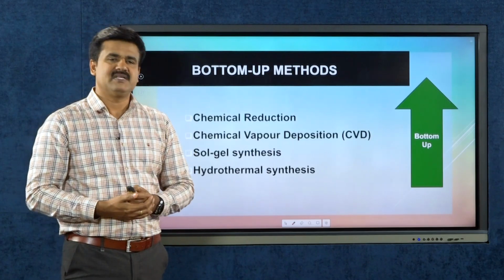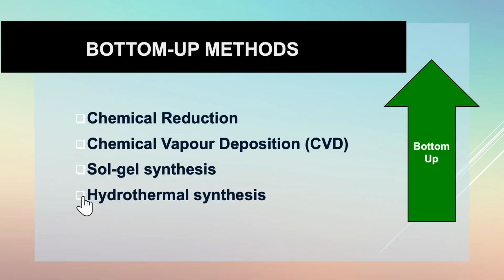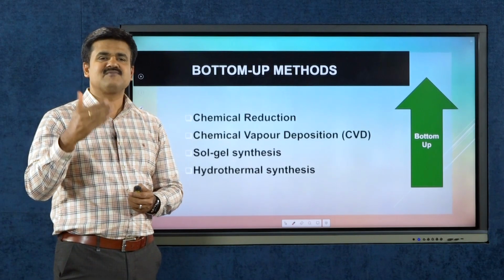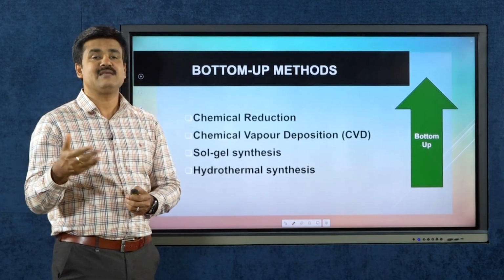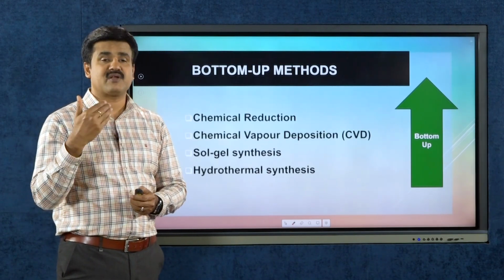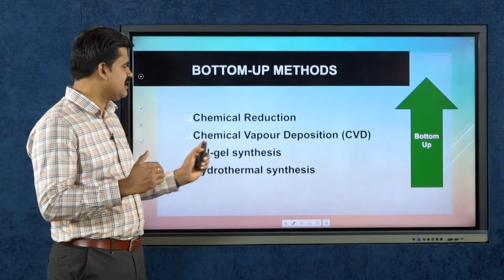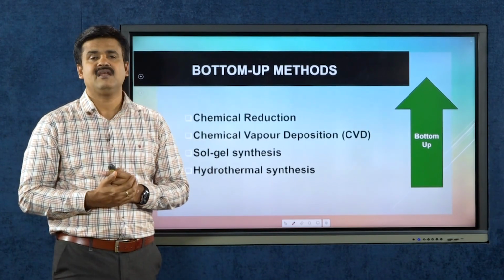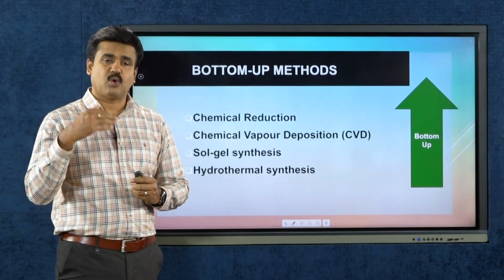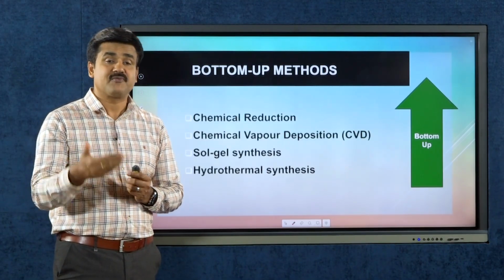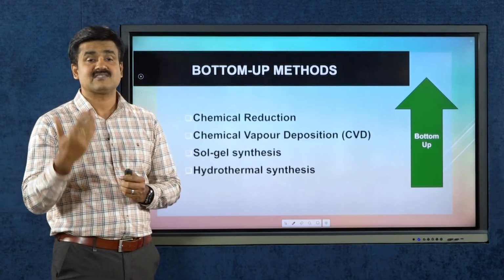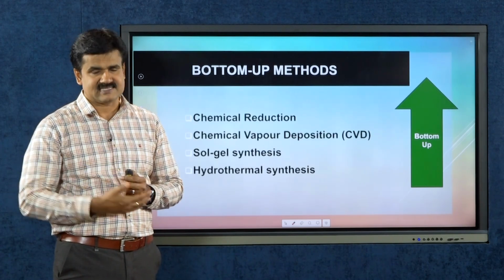And the next method is hydrothermal synthesis. The term hydro represents water. You can use water or some other solvents, then the name solvothermal, thermal for heating. So, heating in water medium is the meaning of hydrothermal synthesis, and solvothermal synthesis means you are performing heating in some other solvents like alcohol, ether, etc.